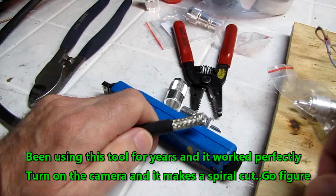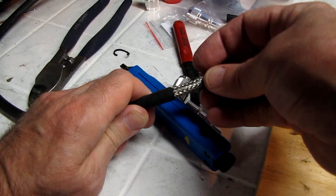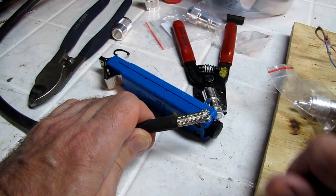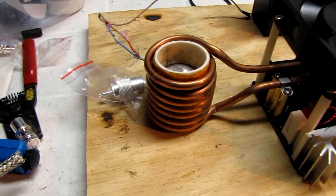Now the next step in all the books, they tell you to trim back this outer braid. What happens when you do that, you end up with little shards everywhere. It's almost impossible to get it even. There's just no good way to cut the stuff as is. What they don't tell you is to tin the braid first. Now again, I used to use that big flat tipped iron to do it. But today, we're going to use my little solder pot here and make the job much easier.